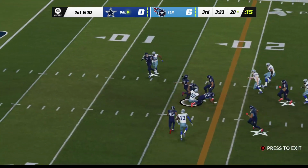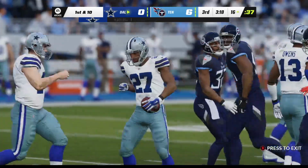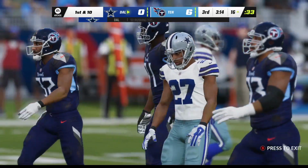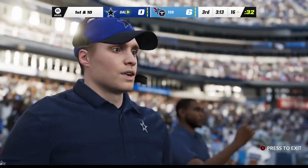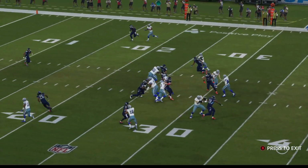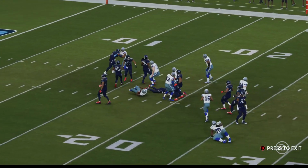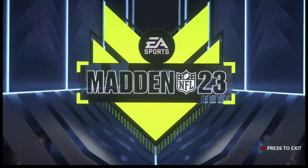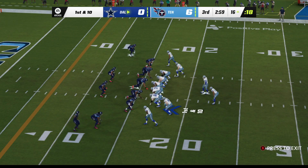First down, Sellers, and he's able to motor his way down to the 16-yard line. It's a gain of 12, and the Cowboys pick up the first. Partner, if you want more carries, I think we saw how you get them. Showed that he's got the fresh legs, and he picked up the first down on that run. Don't just ask for him. Show him that you're supposed to get the football. So the ball down to the 16 here for 1st and 10.